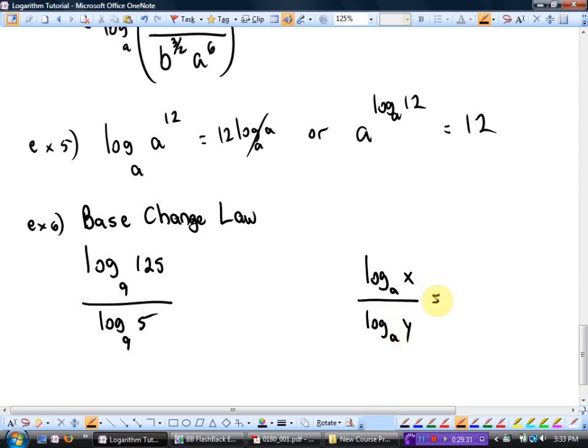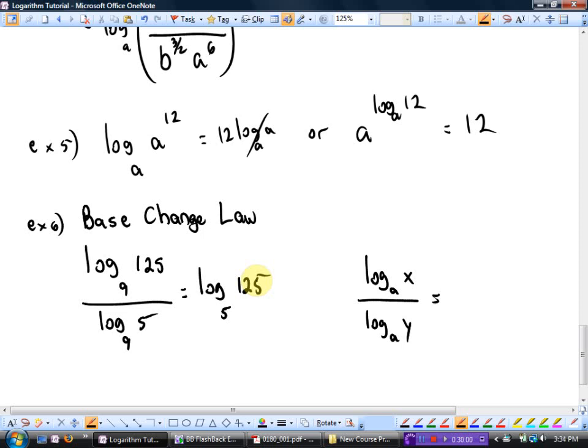That's the same as, now I'll do the numbers over here. This is the same as the log base 5 of 125. That's the base change law. By the way, 5 to what power equals 125? What is the log of base 5 of 125? 5 to what equals 3. The 3 was sitting in there in the first fraction too, if you were good at your logs.